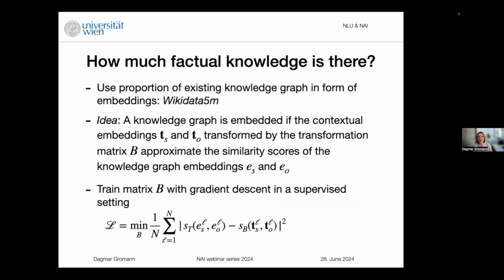So for instance, the relation main subject of, or borders with, or family relations, basically. So this is the idea here.